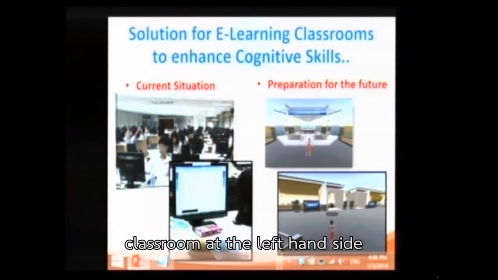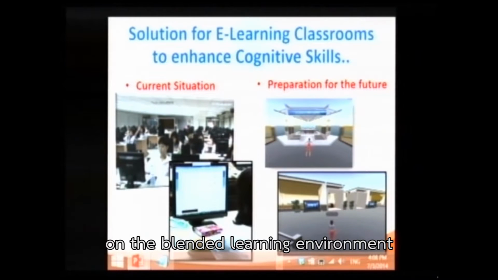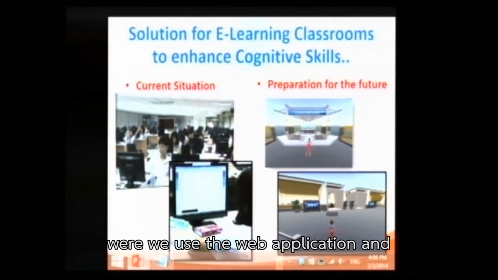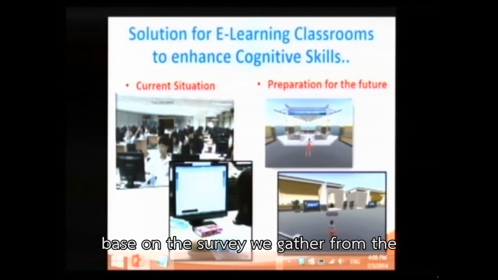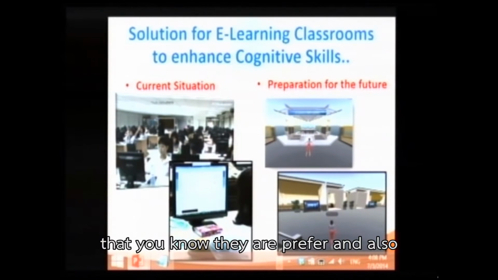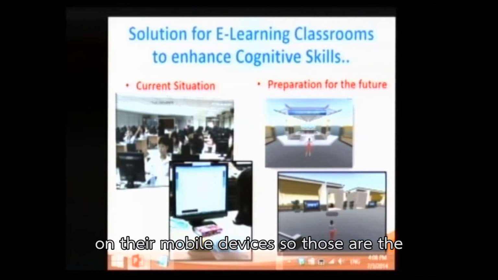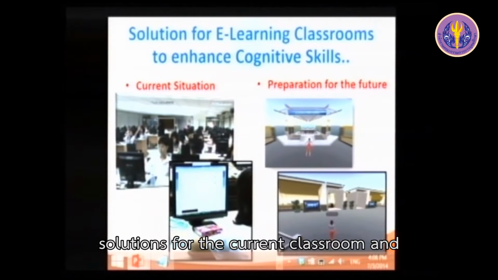On the left-hand side, the current classroom emphasizes a blended learning environment, where we mainly use web applications and social media. Based on the survey we gathered from the students, these are the 2 that they prefer, and they also told us they prefer those compatible with their mobile devices. So those are the solutions for the current classroom.